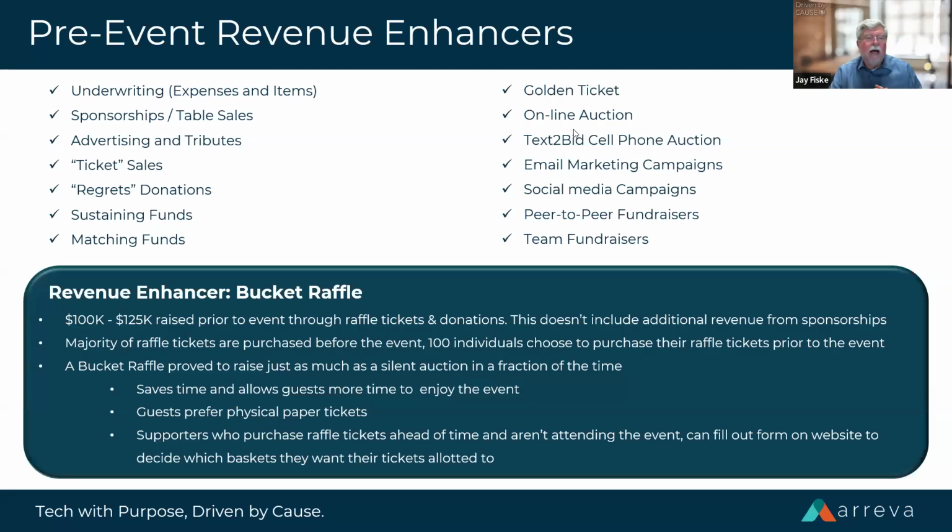That allows people to opt out, if you will, but still give you a donation. Don't miss that one. Sustaining funds. Sustaining funds are getting a donor or a sponsor to help you not for 1 year, but for multiple years. In other words, get a sponsor to say, I'm in for 3 years, and they get recognized as a sustaining sponsor. What does that mean? That means on all your advertising for your event, not just this year, but next year and the year after, you list them as a sustaining sponsor.